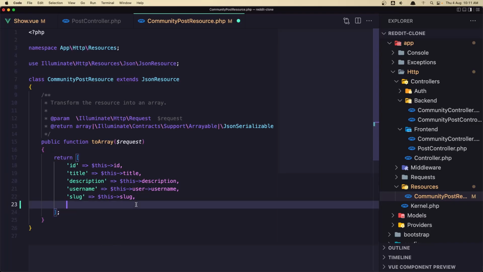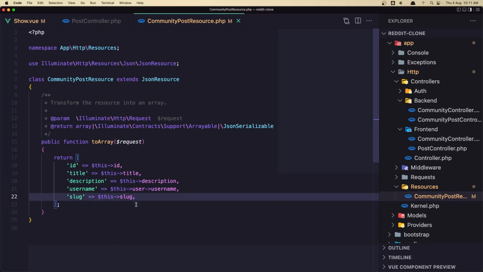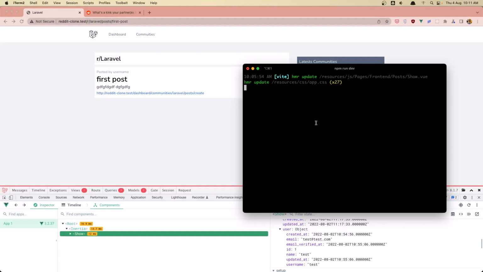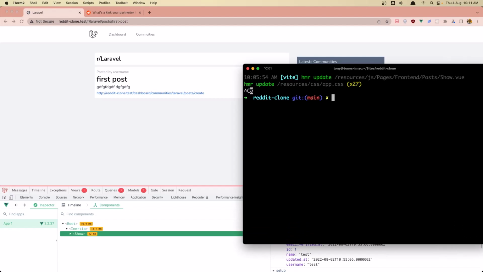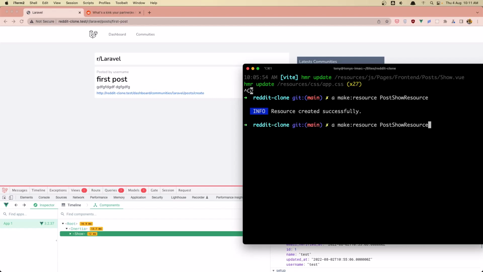So let's remove this, and here I'm going to say artisan make resource post show resource. And run npm run dev again.